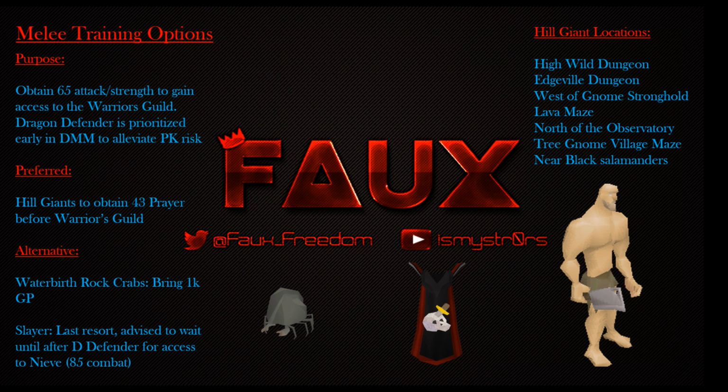Now, at this point in Deadman mode, I like training up straight for the Warriors Guild so I can get in there and start working on my Dragon Defender on day 1. As everyone knows, on Deadman mode, you really need to knock this out as early as you can, otherwise there's going to be clans that lock out the Warriors Guild later on. So, I do these starting quests just so I get the prereqs for Monkey Madness out of the way, and the other 2 quests, Waterfall and Fight Arena, are just easy to do on the way, so you might as well just knock them out real quick.